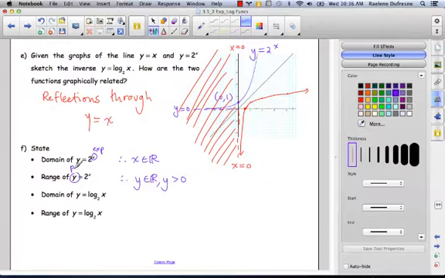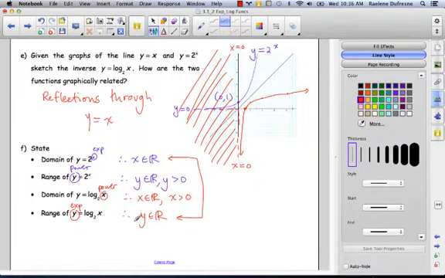Okay, so that's for our blue function, the y equals 2 to the x. For the red function, the domain refers to x, but x has now been swapped from y, so x now represents the power. And so the power still cannot be negative or 0, so powers must be positive. Or we take the domain of the range of the original and make it the domain of the inverse. Similarly, the range of y equals log base 2 of x refers to the set of exponent values, and there are no restrictions on exponents, so y is contained in the reals. But that makes sense because the domain of the original becomes the range of the inverse.